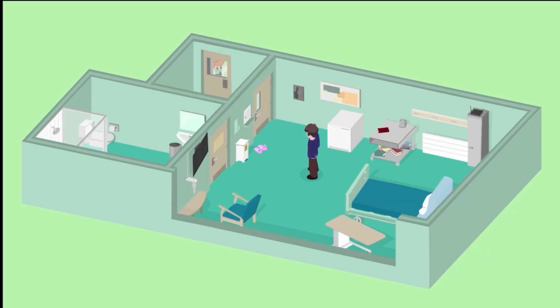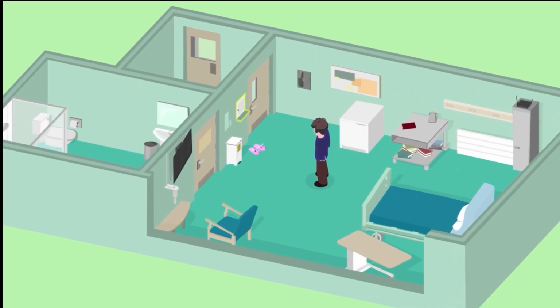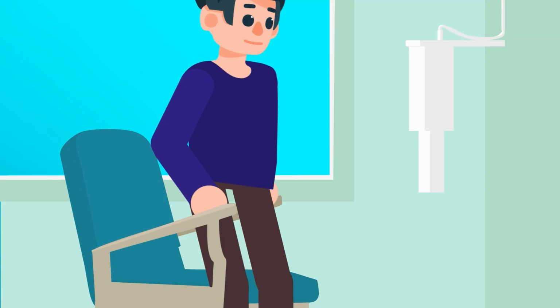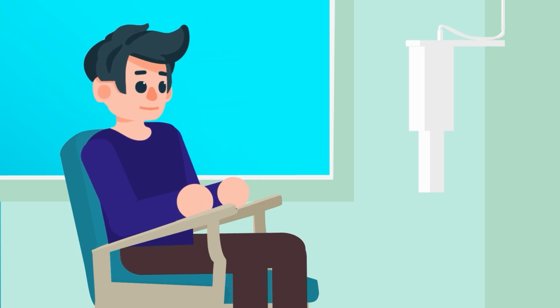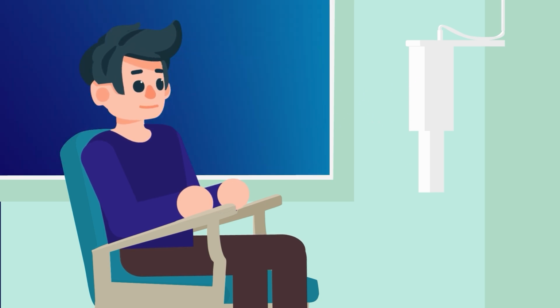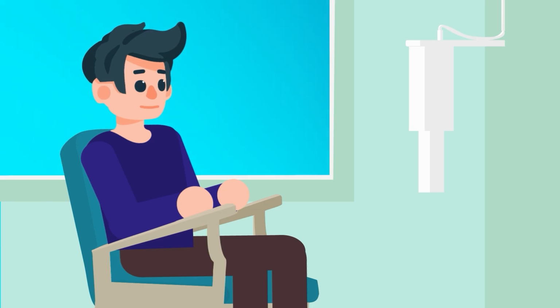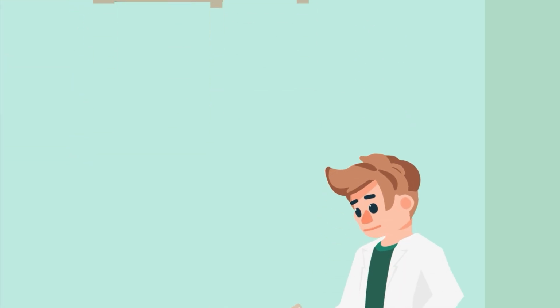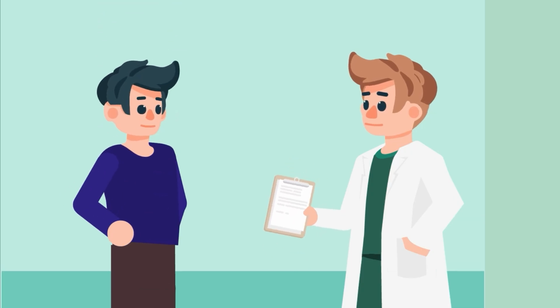Your meals will be brought to the room by catering staff and left for you to take into the room after they've gone. They will check on you each day, but won't come into the room unless you need assistance. In the afternoon, the medical physics team will come to your room and take a measurement. This will help tailor the radiation safety precautions for you after you've left the hospital. In the morning, this measurement will be repeated. The team will discuss when you can be discharged and any guidelines you must follow.